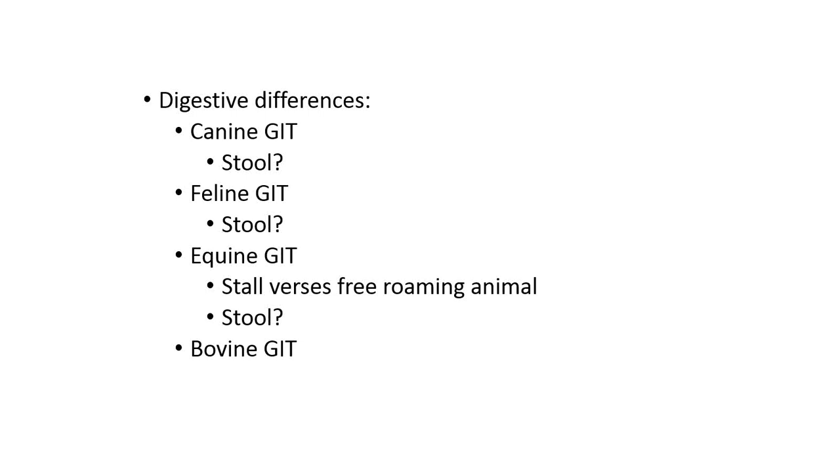Bovine GI tract, cows were designed to eat grass as well, and I think that they were never designed to eat corn, especially not genetically modified corn, by any means. I'm concerned about the long-term health effects upon people who eat cattle fed with GMO corn and things such as that. I think grass-fed beef is the way to go. It definitely tastes different. It's not as well marbled, but it's much healthier for you, I think. So just something to think about.